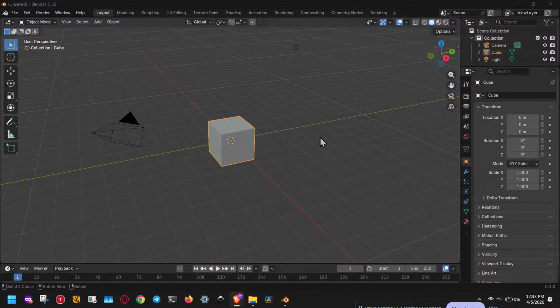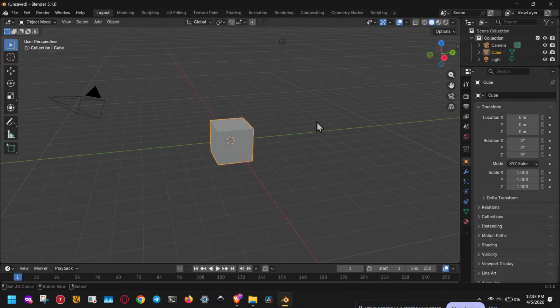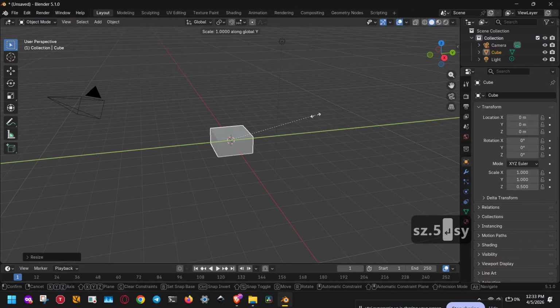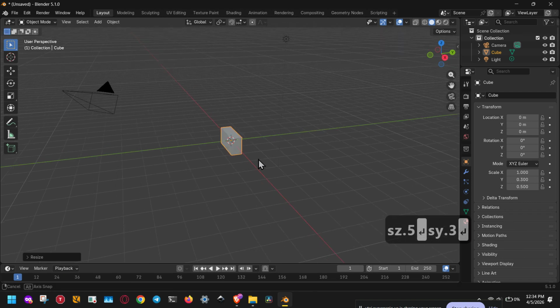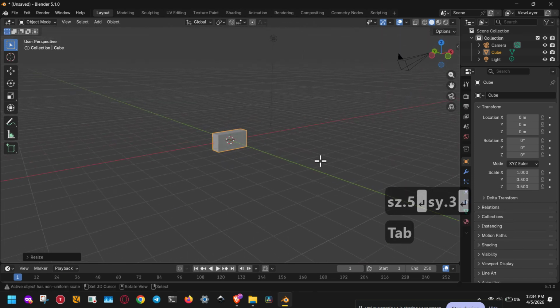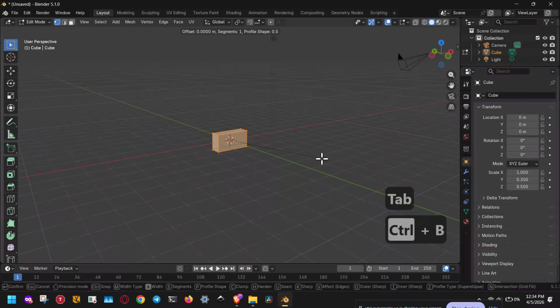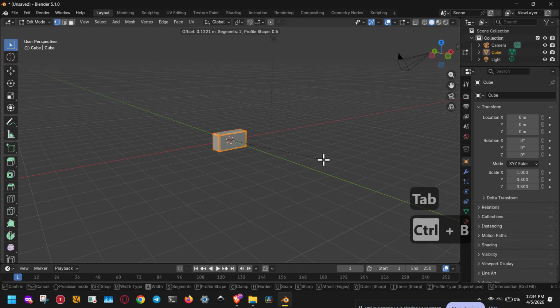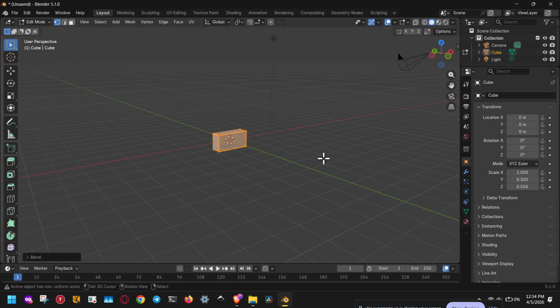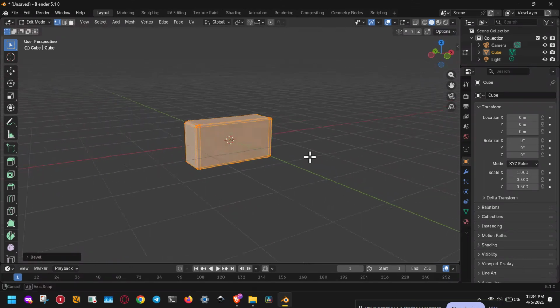Today, I'm going to show you how to create a brick wall in Blender step by step, using a simple workflow that gives you a much more realistic result than just duplicating a cube over and over again. By the end of this tutorial, you'll know how to build the wall shape, stagger the bricks, separate them into individual objects, and add randomized material variation for a more natural look.